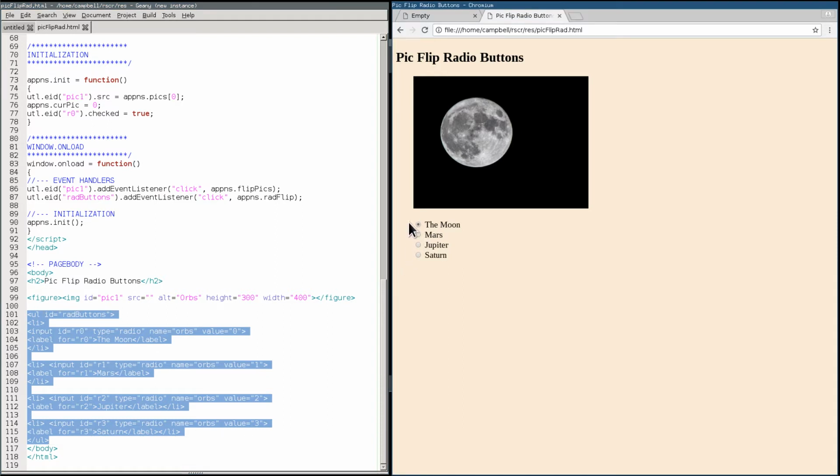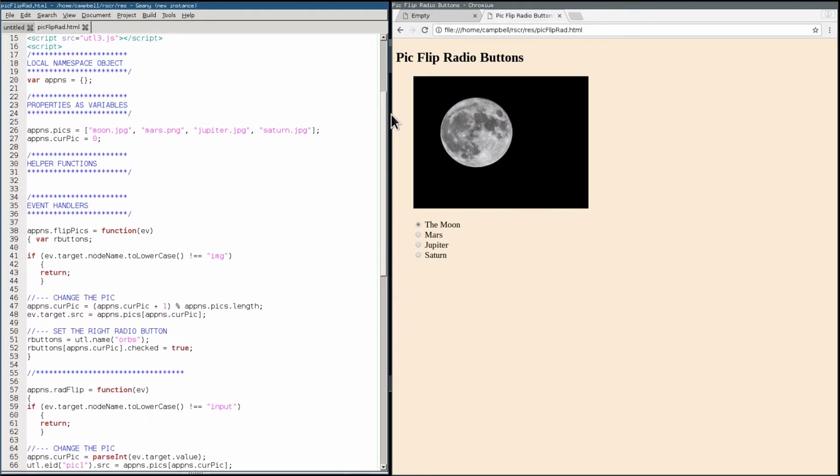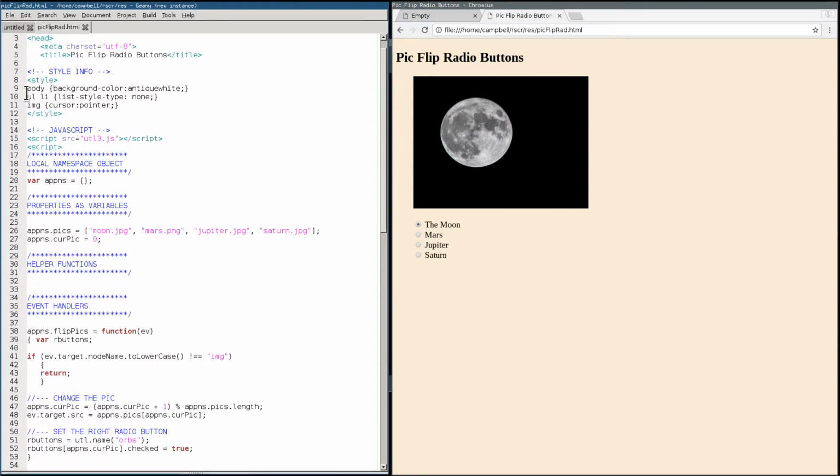I don't see little boxes or bullets or something else showing up. That's because we styled it. Now remember, UL space LI means any LI that is in a UL will do this, and its list style type is none. So we get rid of the bullets out here. So that's how we did that.